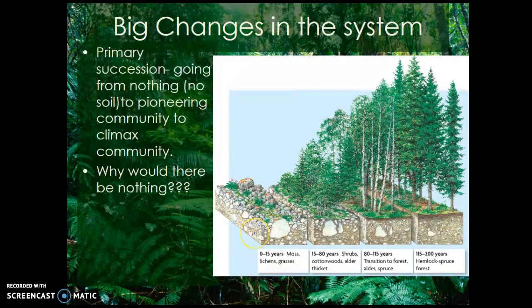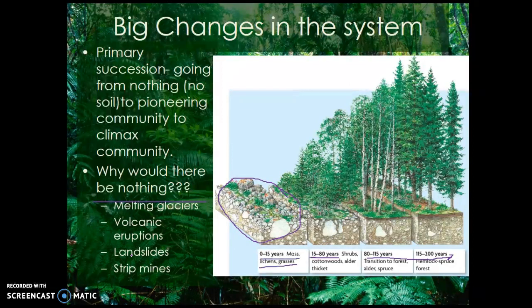What we tend to see in primary succession is we're going to have more moss and lichen and smaller plants come first. Then we're going to have some larger kind of shrubs. And as we transition years later, we do get that whole forest back. But it's really important to understand that why would there be nothing? Well, there was probably some fire here that broke all of this down. And primary succession is going to take a very long time to bring it all back.